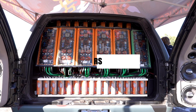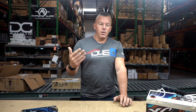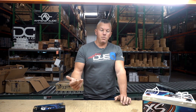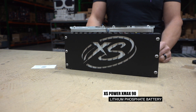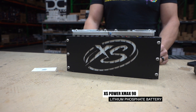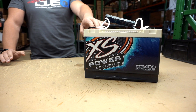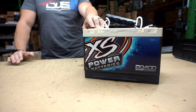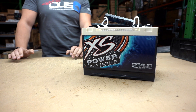We have nine JP83s in there, so that's a massive amount of current draw. If you're going to do a single JP93 you could get by with an Excess Power X Max 90. If you're doing two JP93s you could do two X Max 90s, and you keep building it out from there. If you're wanting to stick with AGM power it requires a ton of batteries — if you're using AGMs like the D3400 you would need like five to seven of them to do the same thing as one X Max 90.